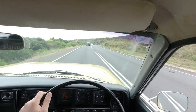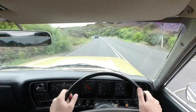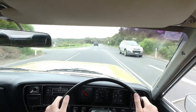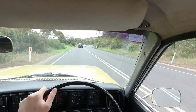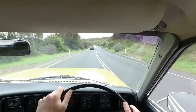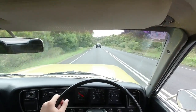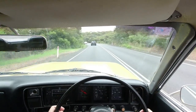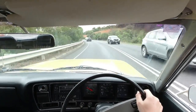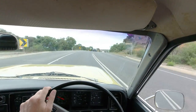You'll probably notice I'm having to fight the steering a bit — it's very light, not quite Jaguar light, but not far off, so in terms of knowing what the front wheels are doing, I haven't got a clue. It doesn't feel like they're even attached. The car rolls quite alarmingly in fact — the Japanese still had a lot to discover about handling. The ride isn't brilliant either — it can be quite floaty and crashy at the same time. Most of the switchgear is entirely hidden until I turn a corner, and there's just no grunt.